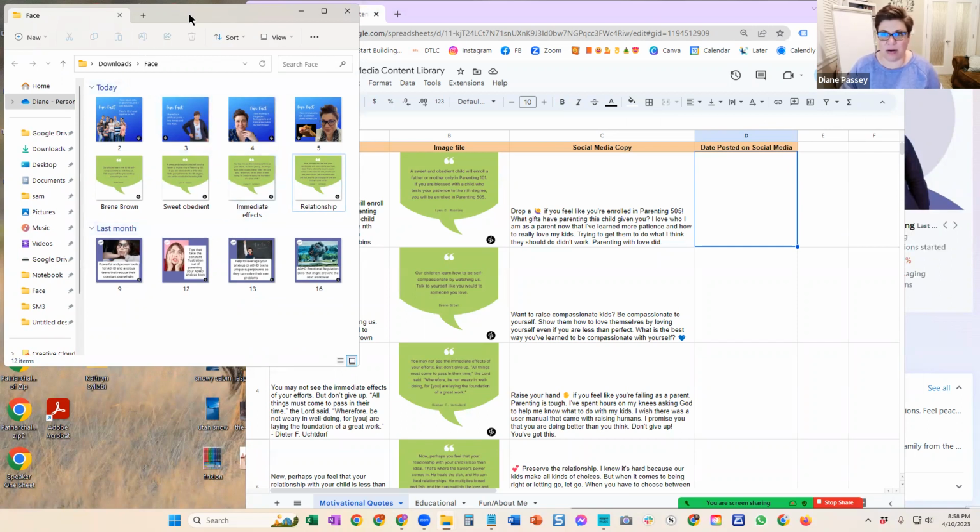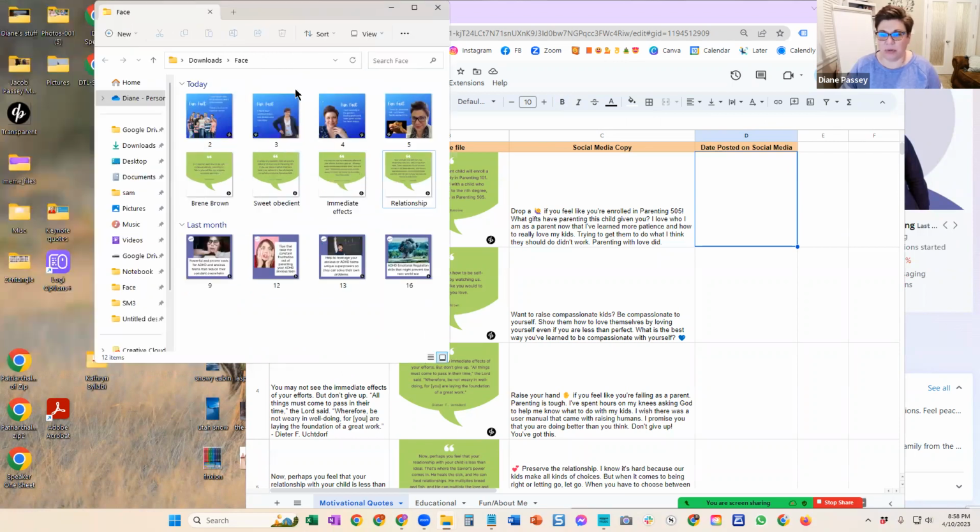Okay, I have a Windows computer. So this is where I have my 12 graphics. I'm doing 4 posts in 3 different categories: motivational quotes, educational, and fun about me. This is where I put all my graphics together in one folder on my computer, so I can grab them really easily. You'll see the fun facts are all blue.